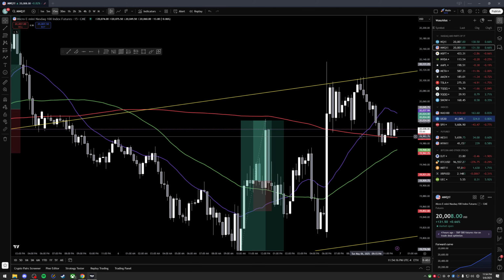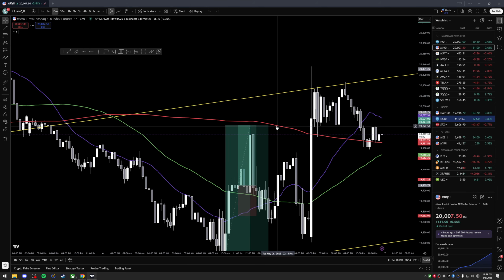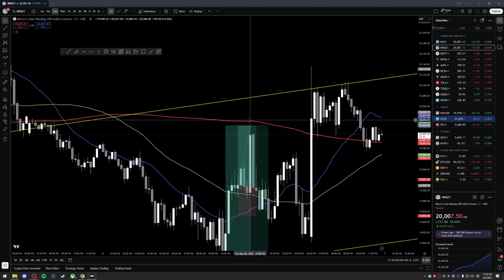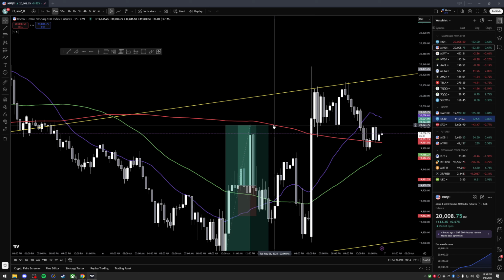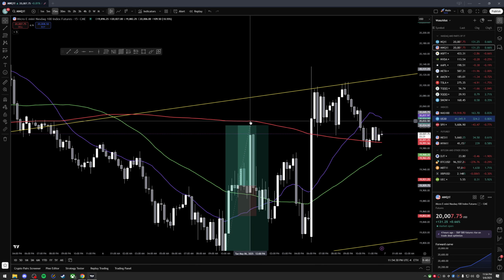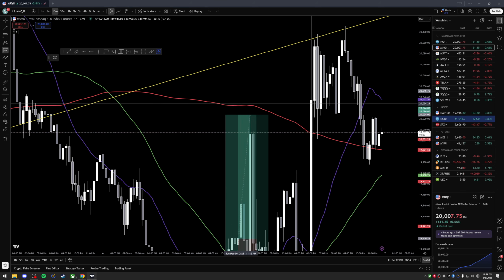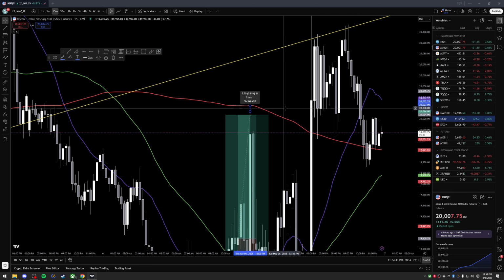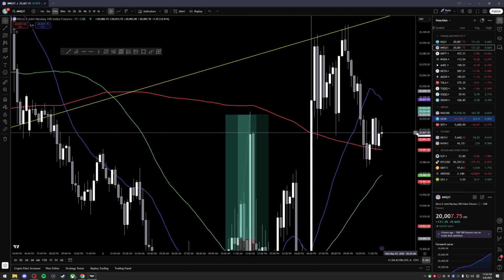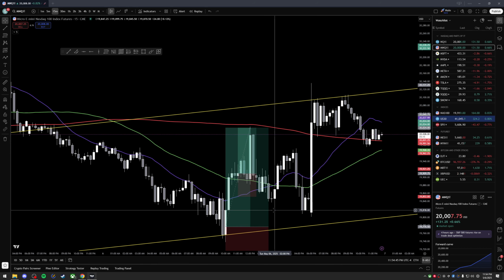Long story short, what I've been doing for the last few months is targeting the 200 MA of whatever time frame it is, but I put it a few points lower to be a little more secure. I don't want to target exactly the touch of the 200 MA. I've done that, and it happens that it barely doesn't touch it, by like 5 points. By 5 points, I would not have been in the trade, and I would have actually been stopped out at break even.